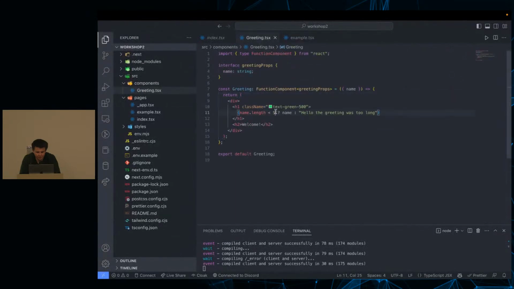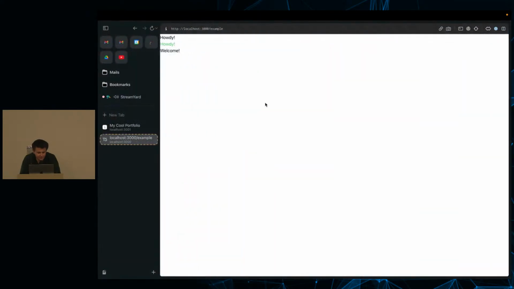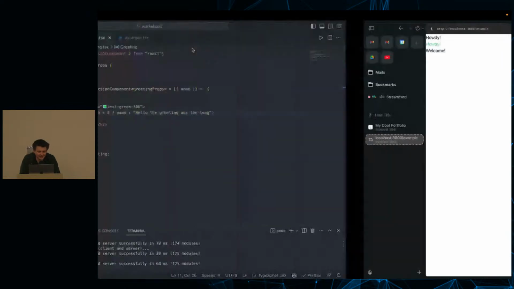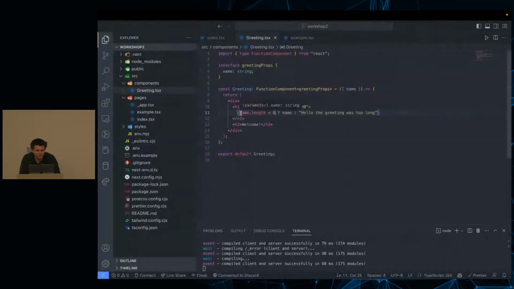Okay, we're going to change this to say it's 8 characters. There we go. Now it just says howdy. So we can do conditional statements. That really helps us with the logic flow stuff. And you could write full JavaScript functions in here to do things. The limits are basically whatever you can do with JavaScript. So it essentially allows us to put our JavaScript inside of our HTML, which allows us to do these kinds of cool operations and stuff. And we could have any variable here, all sorts of cool stuff.